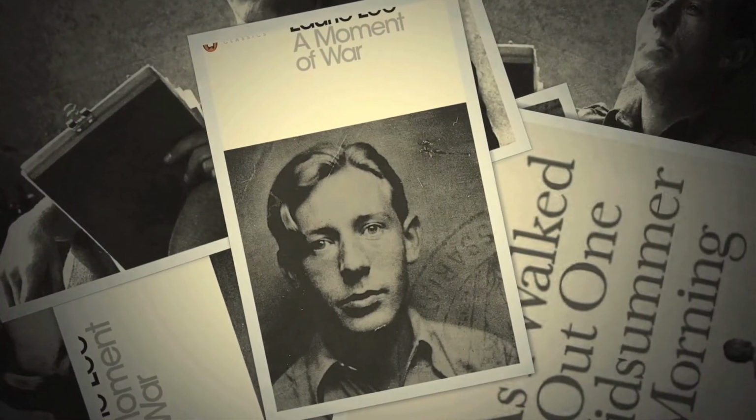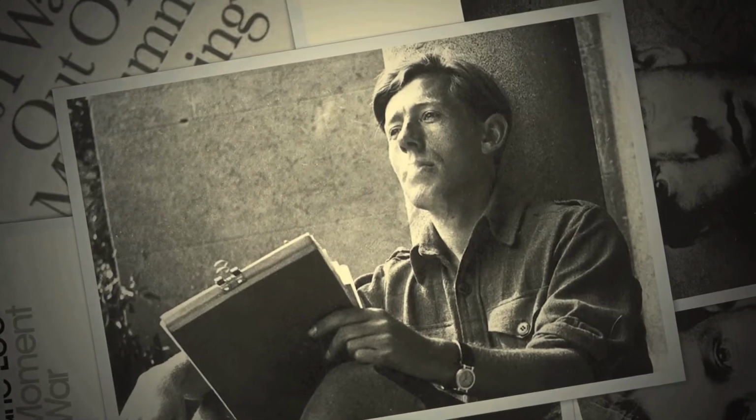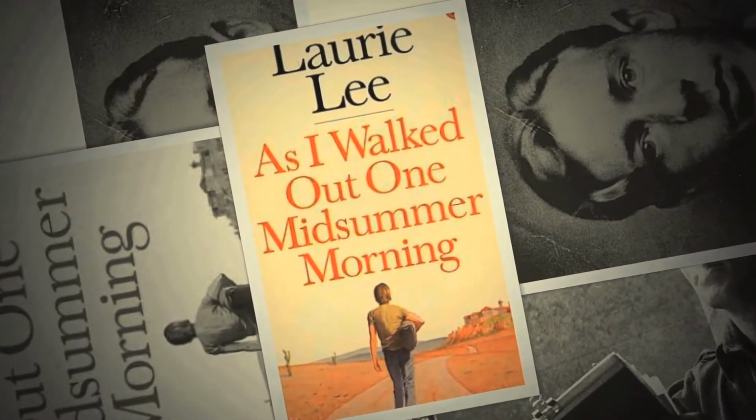Here in the patio behind what is now the Royal Gibraltar Regiment Association premises is a reminder of the former use of this site by the police department, because here are the old police cells. Somebody famous who was kept in these cells was the writer Laurie Lee. He's best known for having written Cider with Rosie, but he also wrote a travel book about his experiences when traveling in Andalusia. It's called As I Walked Out One Midsummer Morning. He came to Gibraltar, and he was picked up as a vagrant and spent a night here. He was not amused, and as a result, as is to be expected, his account of Gibraltar is not exactly glowing.